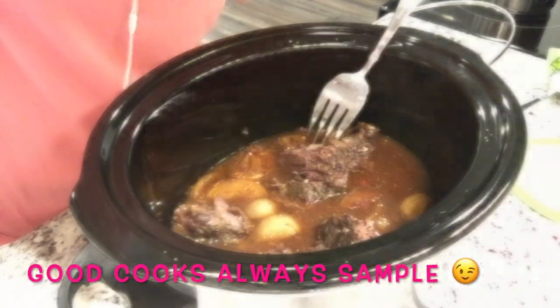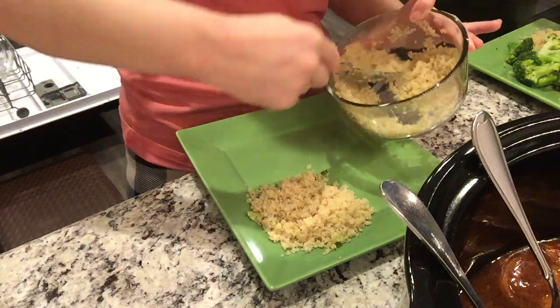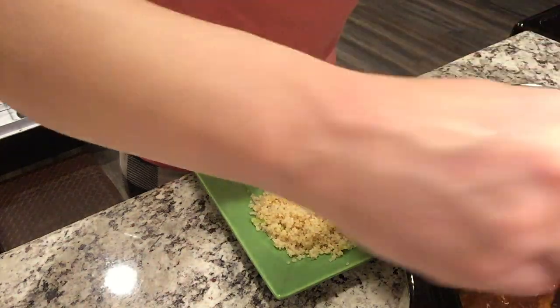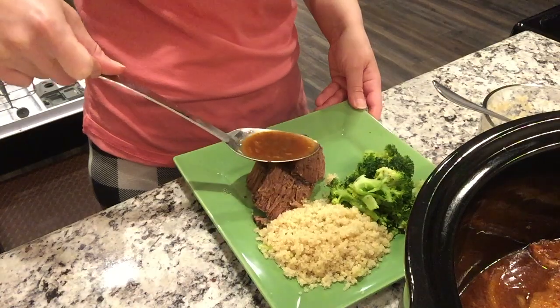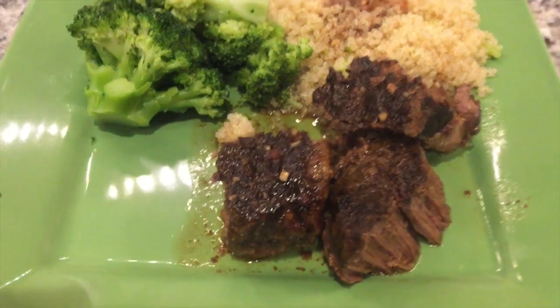So I don't know if it shows here exactly how tender it was. Looks like I'm struggling, but I wasn't. I think I was just trying to not splash the juices everywhere. And that was it. And so for this dinner tonight, we just had some leftover, I believe, riced cauliflower, and I steamed up some broccoli and served that on the side. So that was all I did for this dinner, but this London broil came out super good.